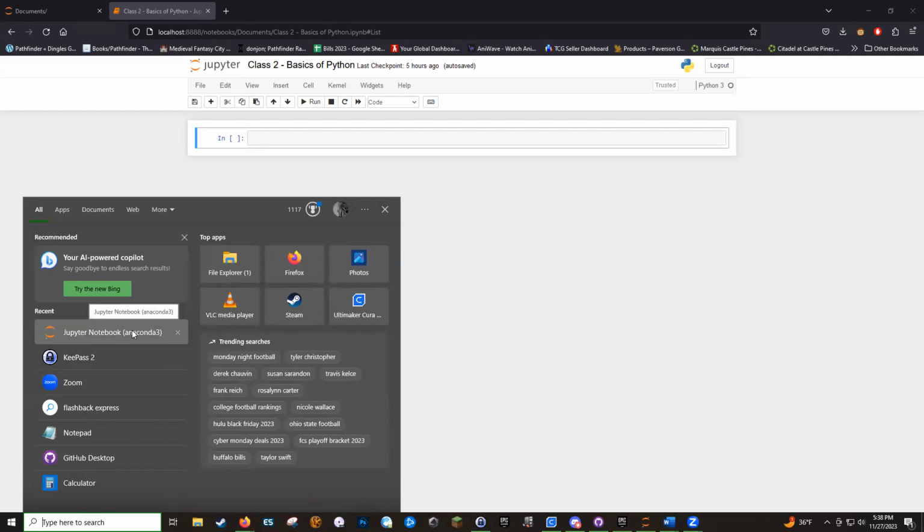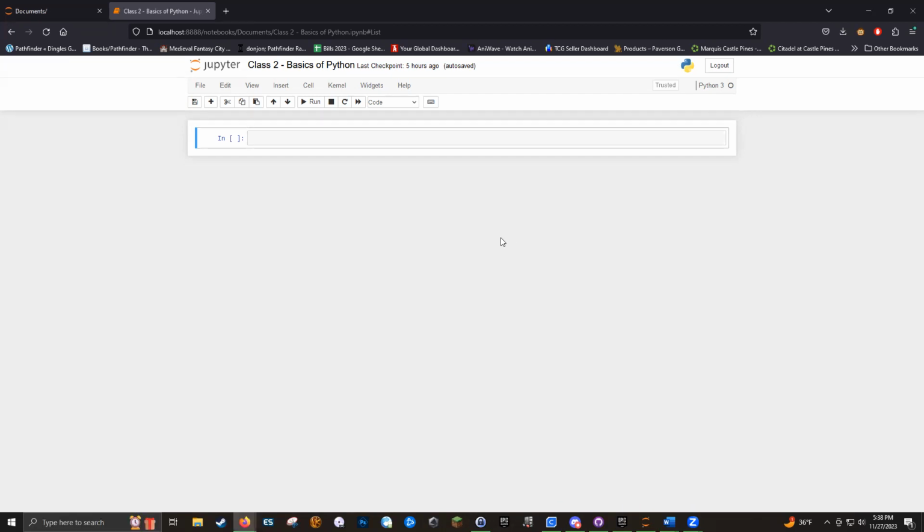So as we go through this, basically, if you go down to your search bar, search for Jupyter Notebook, it will pop up. It will pop up in whatever your preferred browser happens to be. So in my case, I'm a Firefox person, so you will see Firefox stuff up here. If you're a Chrome person, it will pop up in Chrome. If you're an Edge person, please get off of Edge and use something that is not Edge. Come to the modern world, be with us.